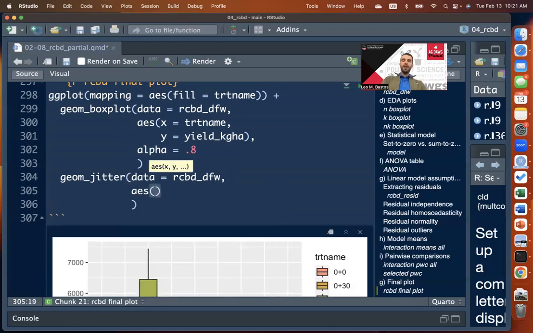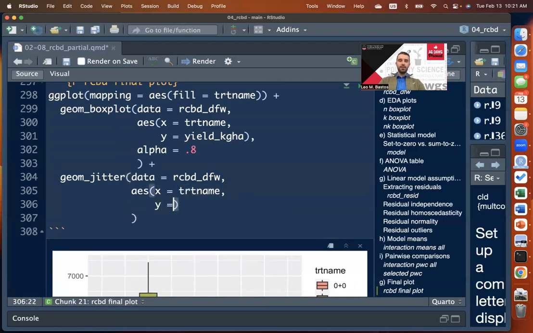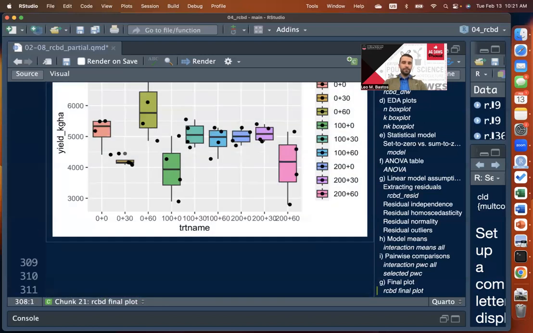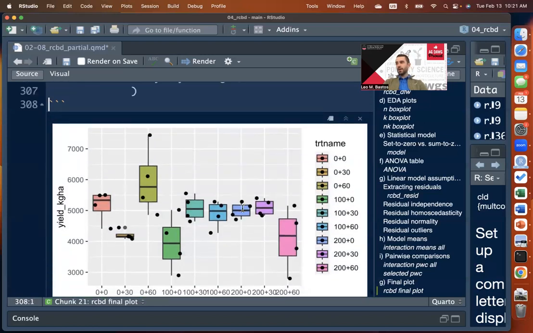And let's call the aes function so we can say what goes on x, what goes on y. So x is going to be the same as for the box plot, treatment name. y is going to be yield in kilograms per hectare. If we do this, this is what we get.